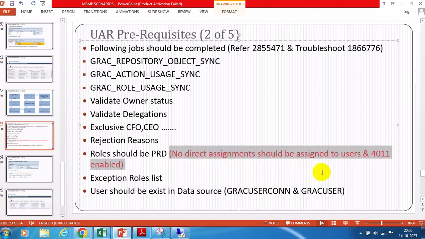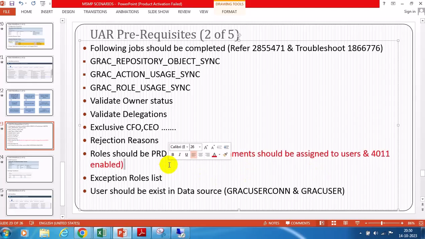It is very, very complex to run UAR. We need to do a lot of cleanups. We need to always perform health checks for the system. That is very, very difficult, but we are doing it, Girish. It is a very big challenge.